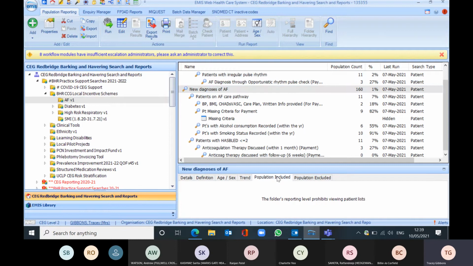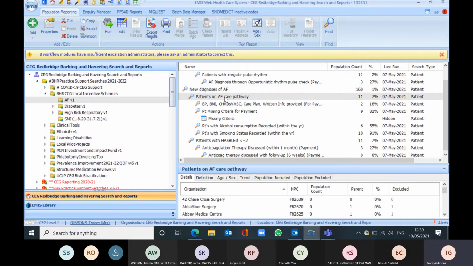As we have a demo EMIS, obviously we don't have patient identifiable data in here, but you would use your population included for that. Once they were newly diagnosed, they were then required for the clinician to go through the AF care pathway with them.